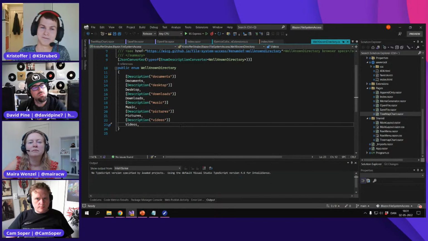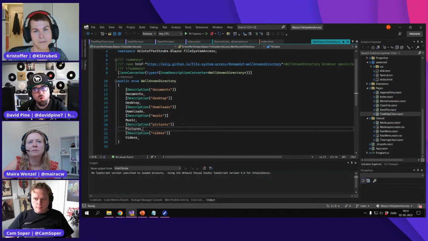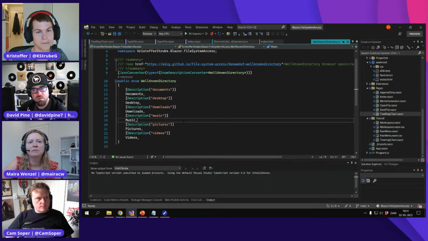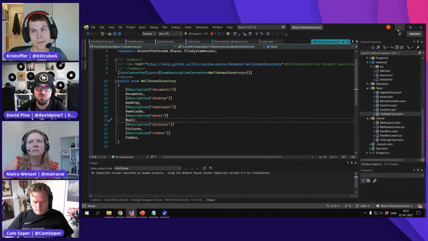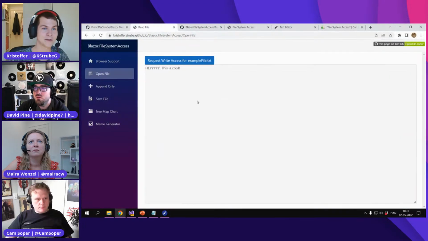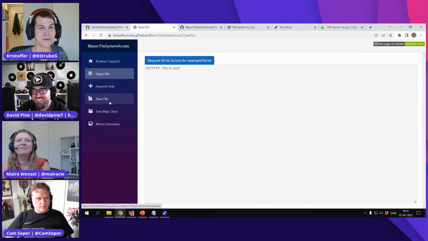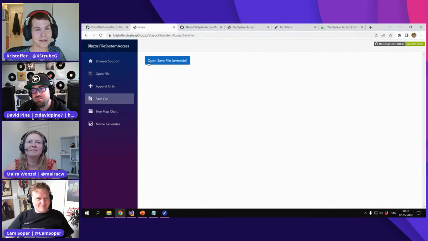Yeah. So one thing I've got a question about is you've shown opening and updating existing files. Do you have a mechanism exposed through this API surface area that lets you create new files? Yeah, I have a demo for that as well. So if we save a file, we can open a save file.